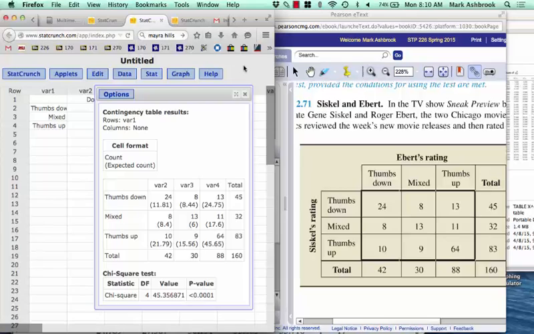So at a 1% significance level, you need to write out your null and alternative hypothesis. Your significance level is 1%, and you're going to do the test, and then write out a statement of conclusion.